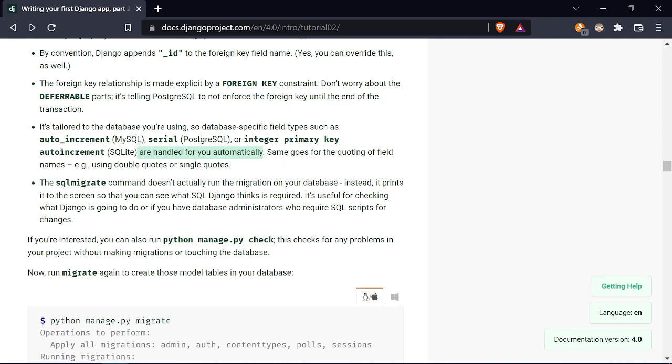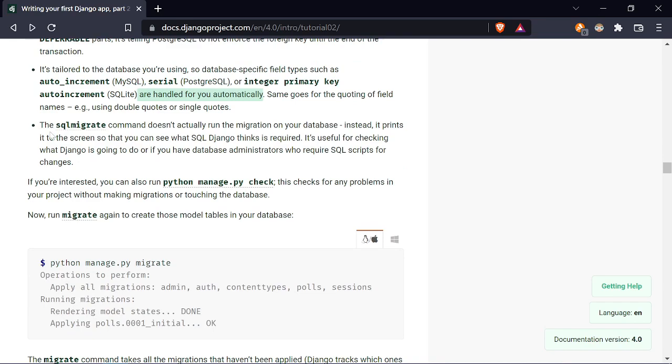Same goes for the quoting of field names, e.g., using double quotes or single quotes. The sqlmigrate command doesn't actually run the migration on your database. Instead, it prints it to the screen so that you can see what SQL Django thinks is required.